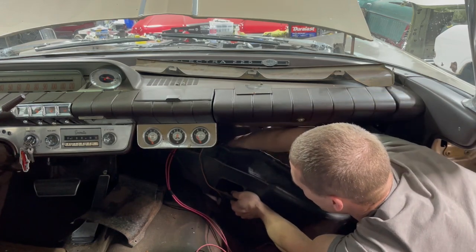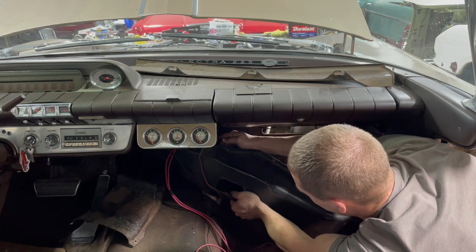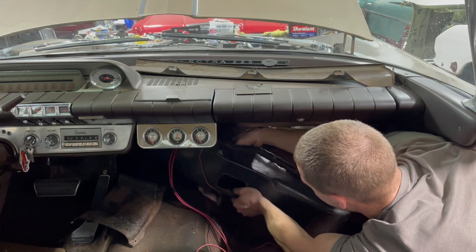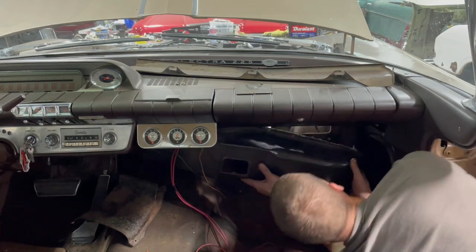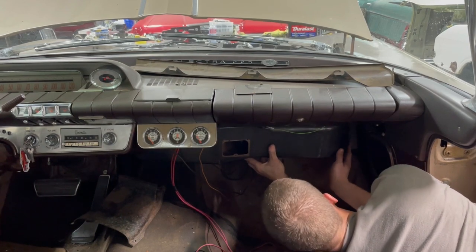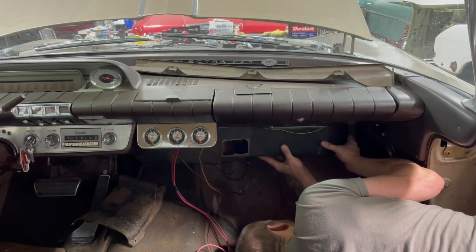Get this control cable inside the box. So this control cable controls the heater control valve. Manually opens and closes it with your... I love laying in rust.